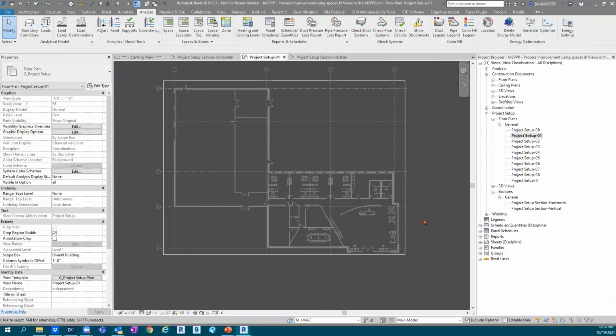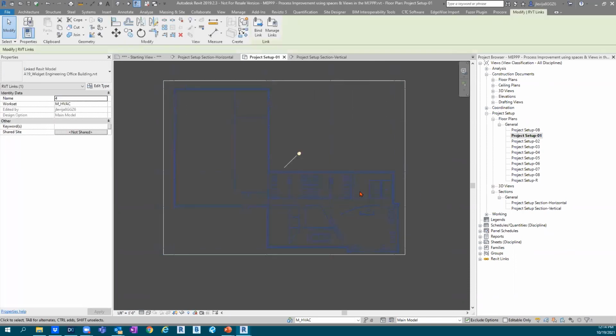Our next step, being that we have this created and everything pinned down, we're in the project setup portion of our project browser here. You can see I'm under Project Setup number 1. While you're taking a look at this, look at how the project browser is set up in the MEP3. It's definitely a little bit different than traditional, especially if you're coming from a smaller firm that does a lot of development on the fly.